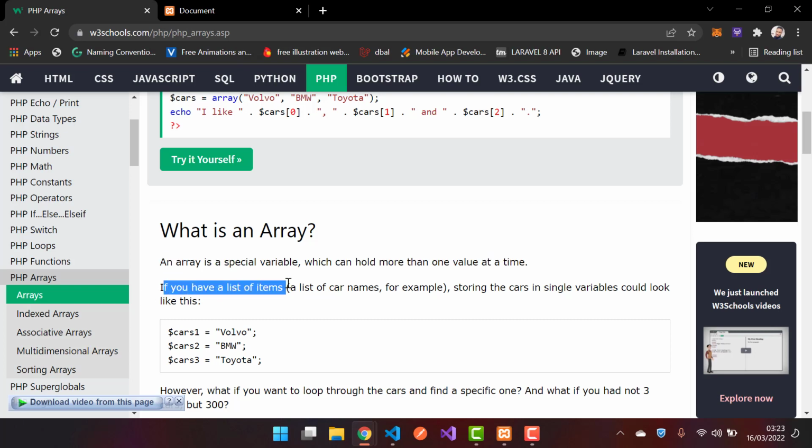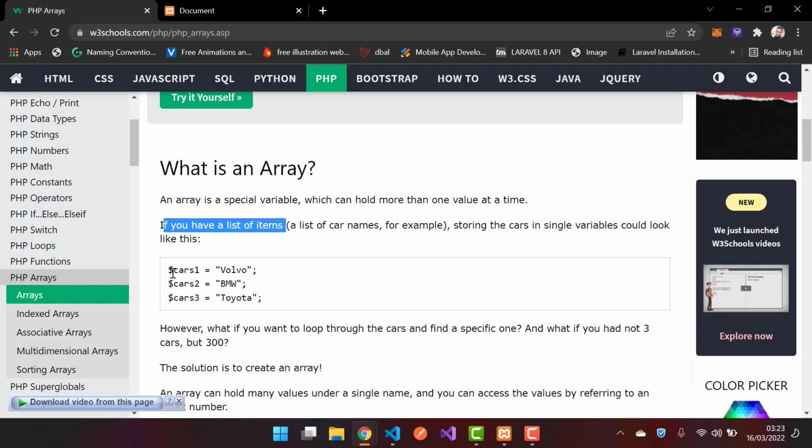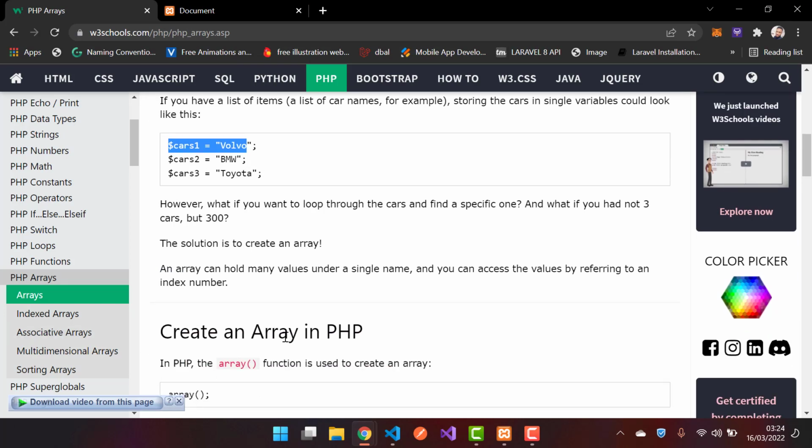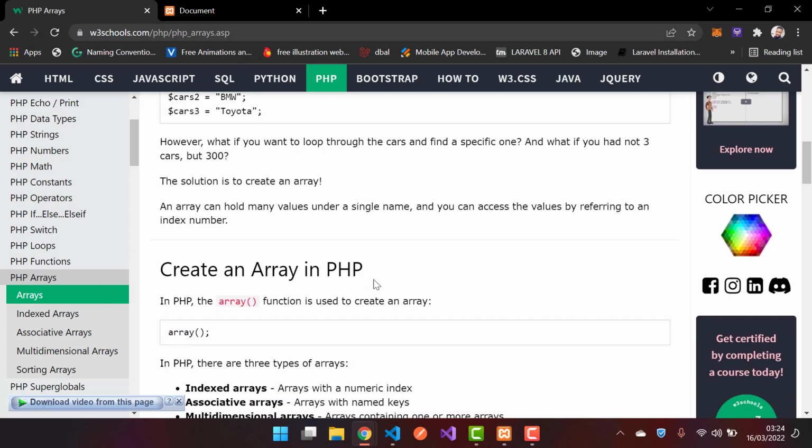If you have a list of items, a list of car names, for example, storing the cars in simple variables would look like this. So car 1, car 2, car 3, we have to define them, creating a variable for each of them, which is a little bit redundant when we have what we call an array to help bunch them up into one particular variable, and then we can call them individually.